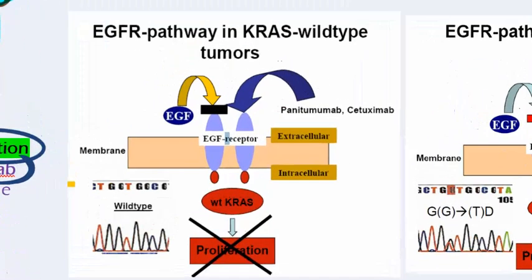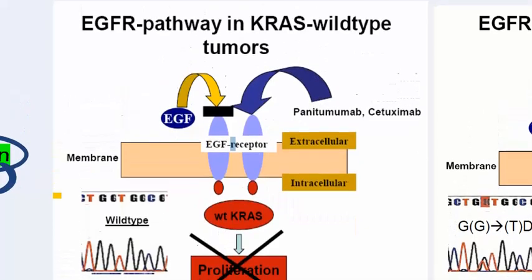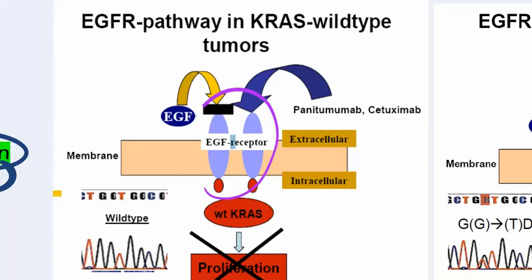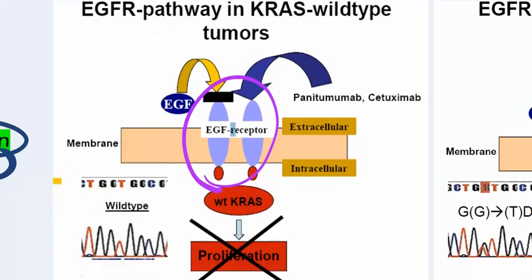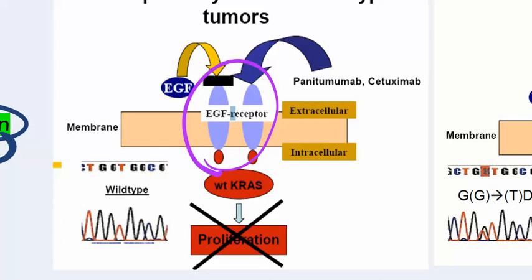Okay, so this is just another figure to emphasize the point. Here we see the epidermal growth factor receptor. And again, remember, we're talking about this in the context of colorectal cancer. So we have a mutation in the epidermal growth factor receptor, and the mutation is resulting in the overproduction of these receptors. So what we can do is have these monoclonal antibodies.